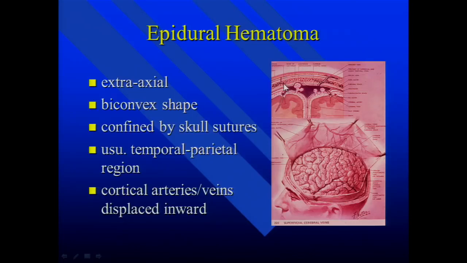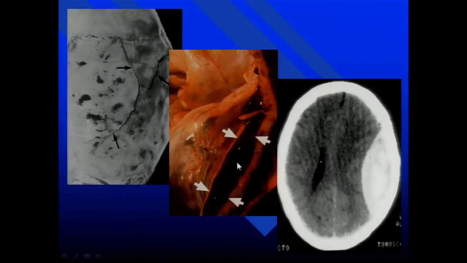So now, if I get a calvarial fracture, that can rupture things like the middle meningeal artery, and that blood is going to collect between the bone and its periosteum, which is that outer layer of dura, and it's going to tear the periosteum off the bone and collect between the bone and the periosteum. But it can only tear as far as the edges of the periosteum, which is the sutures of that bone. It can't go outside the sutures. And so that's why this is a really good way to differentiate these two.